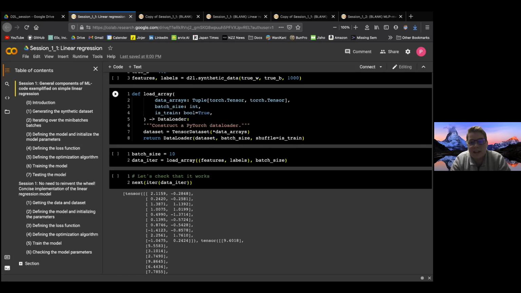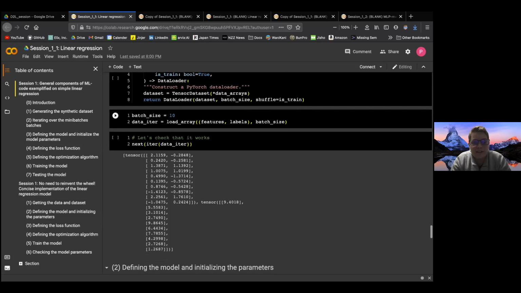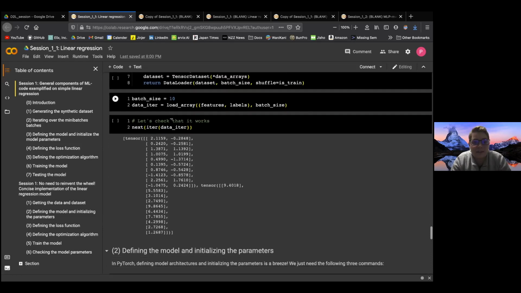Another nice thing is that we don't also need to care about the shuffling. So I had to call random.shuffle myself, but this is not necessary here. We can just say shuffle equals is_train. So this is a Boolean value, can be either true or false. If it's true, the data loader will shuffle the data for us.